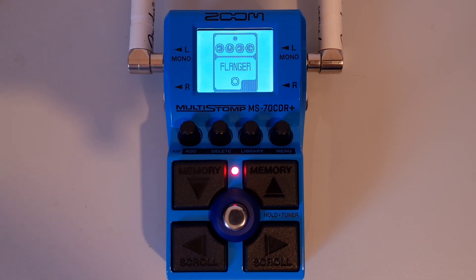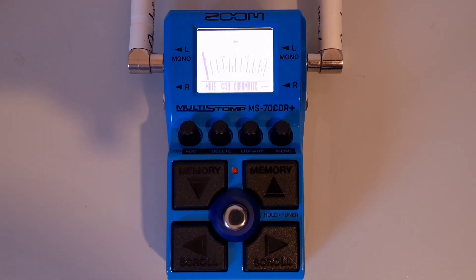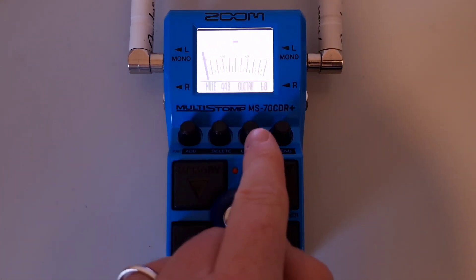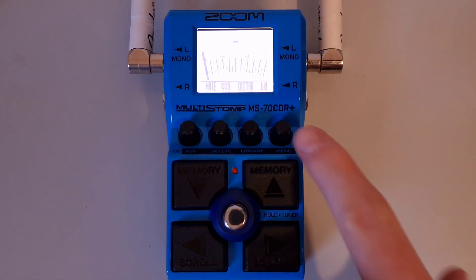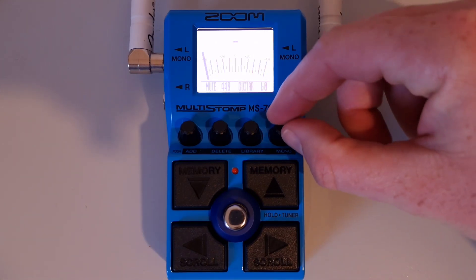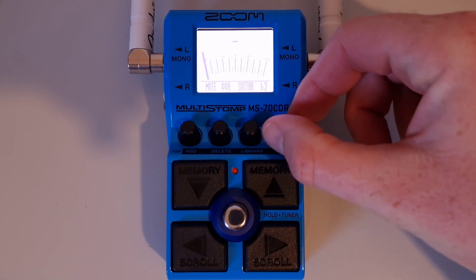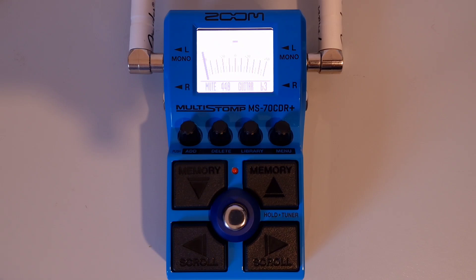This is part twenty-six: How to use flat tunings. Open the tuner by pressing and holding the footswitch. Ensure you have a tuner type other than chromatic selected by turning knob number three — for example, select guitar. Then use knob number four to select how many semitones flat you would like to tune your guitar — up to three semitones flat. When tuning, the nearest number on screen will be the string you're tuning, but it will tune flat by however many semitones you've picked.